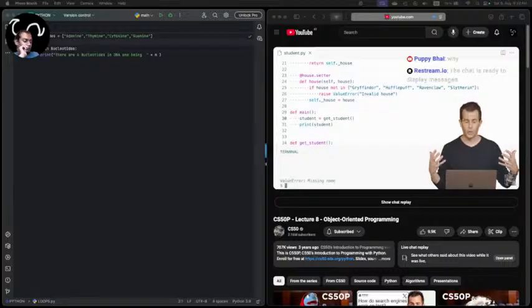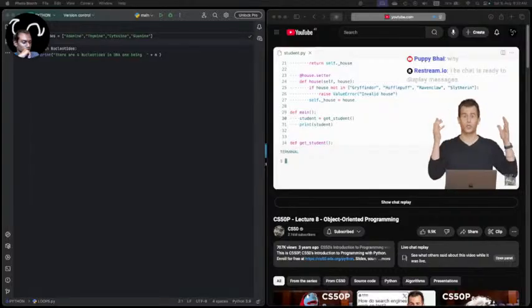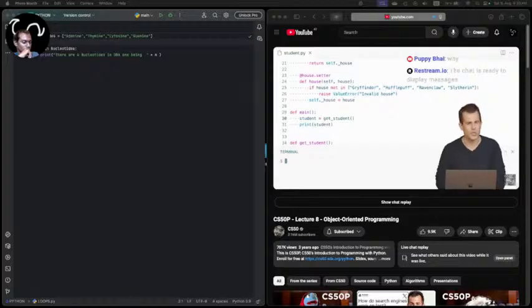Now we get another ValueError, but this one is for missing name. So we seem now to have all the more of a defense mechanism in place to ensure that name is as we expect. It's got to have some value that's not blank. And house is as we expect. It's got to have one of those four values. But at the risk of bursting everyone's bubble and making you wonder, why did we just go through all of that? Unfortunately, Python really focuses on conventions, not hard constraints.